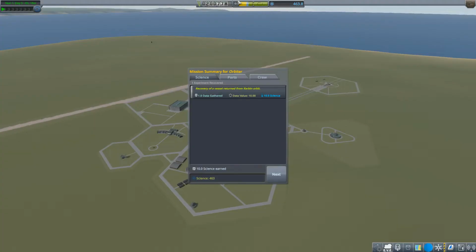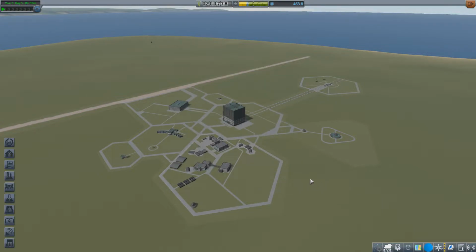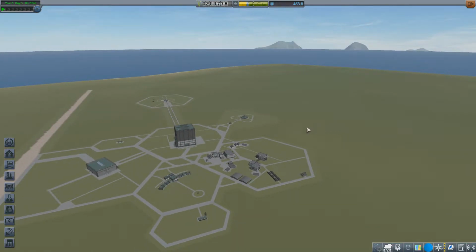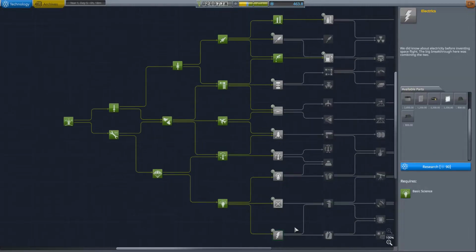We also completed our secondary contract, which was to come back from orbit. And now it's time to try and aim for the Mun. But before we do that, we definitely have to start getting a communication line set up. So we're going to have to start getting a bunch of satellites up in orbit, which means we're going to have to get some more research and development. So let's see what we've got.